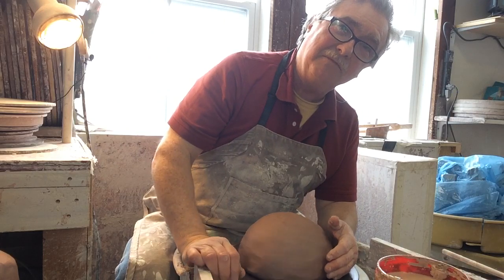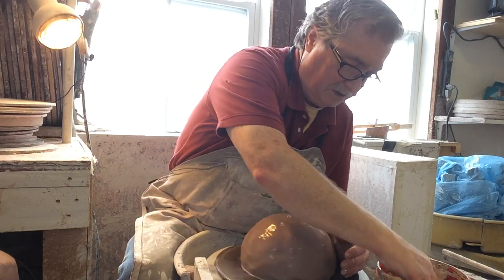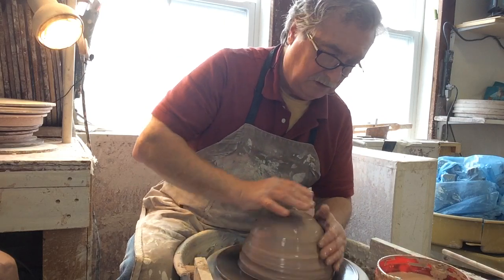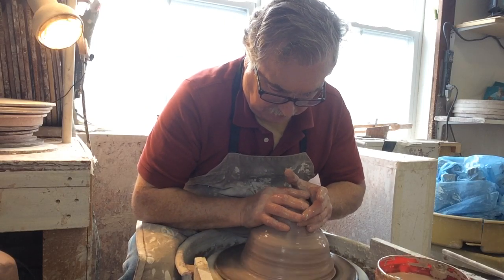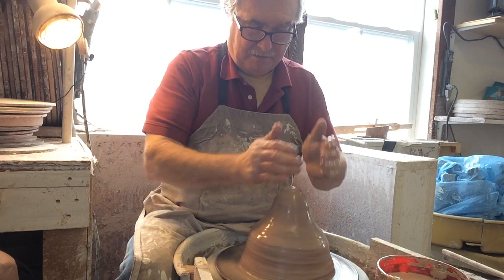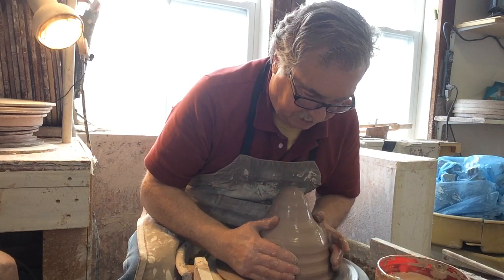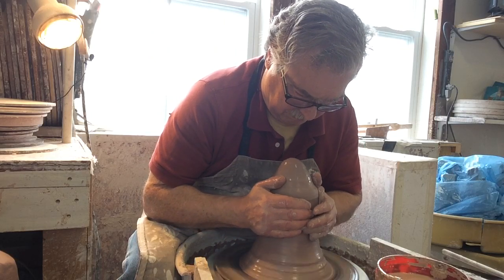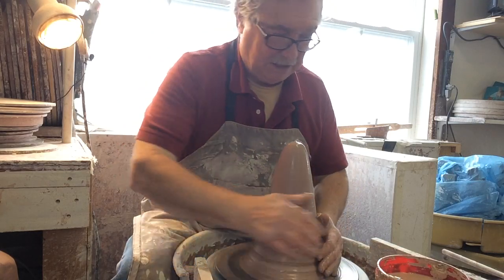Let's get it centered. For big pieces, you really get your body tucked up nicely, and it's sealed on the wheel with all that patting. Whenever I pull up I get a little hollow area, so before I pull a big piece up I'll make a little cone on the top so it doesn't create a hollow in the center as I'm squishing and coning — so it doesn't actually have a hole in it.